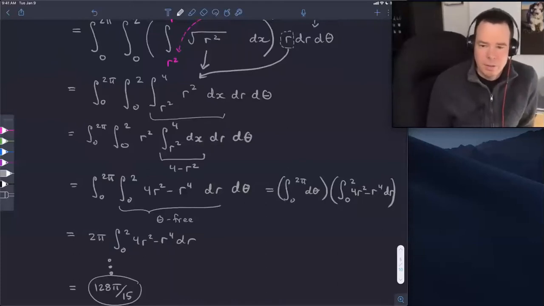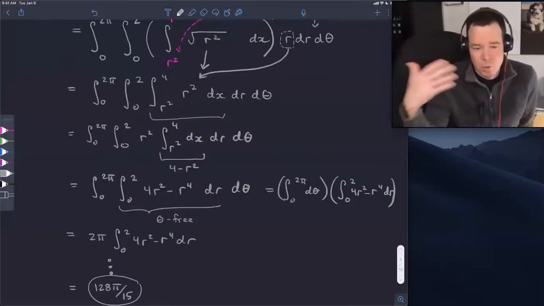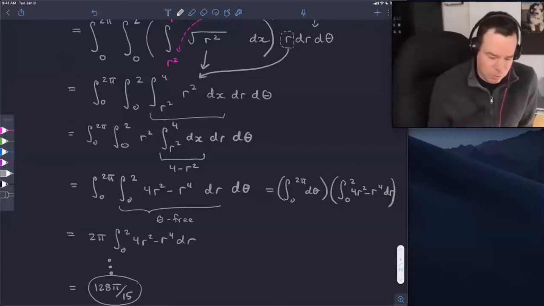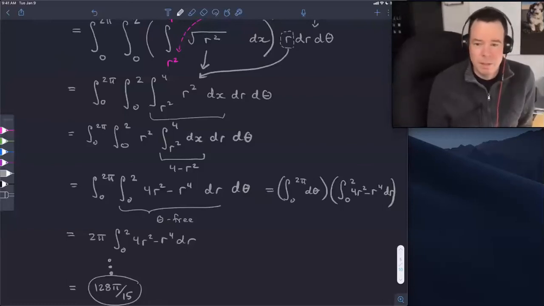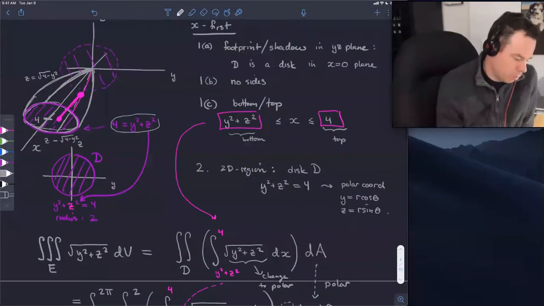And the setup is really what we as humans are here for. We're solving problems, integrals come up. It's our job to set up the integrals. We are never, in our future courses, in our future work, in whatever profession you get into, you're probably never going to evaluate an integral by hand. But you are, for certain, depending on your area, for example, if you're in engineering, you will be setting up integrals. You will be setting up integrals. And that's the challenge. You've got to set up the integral that solves your problem.